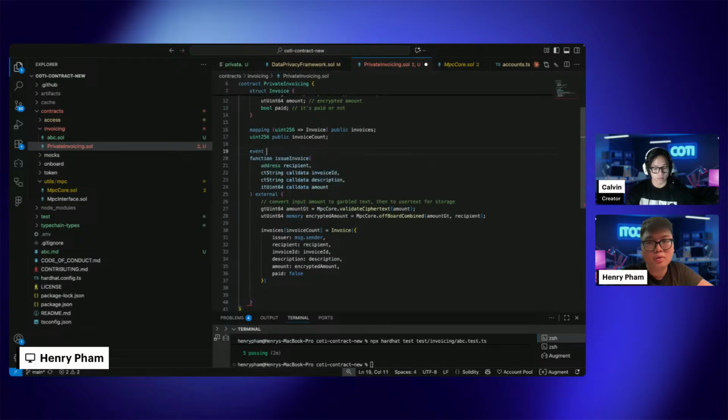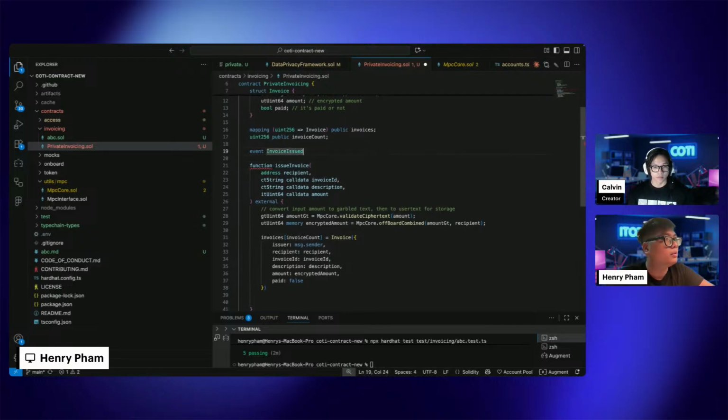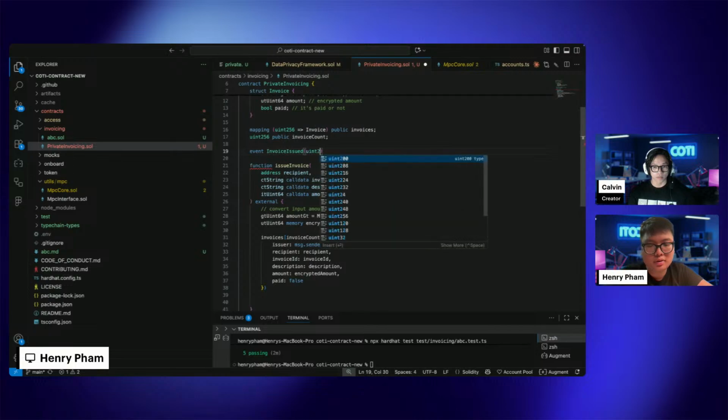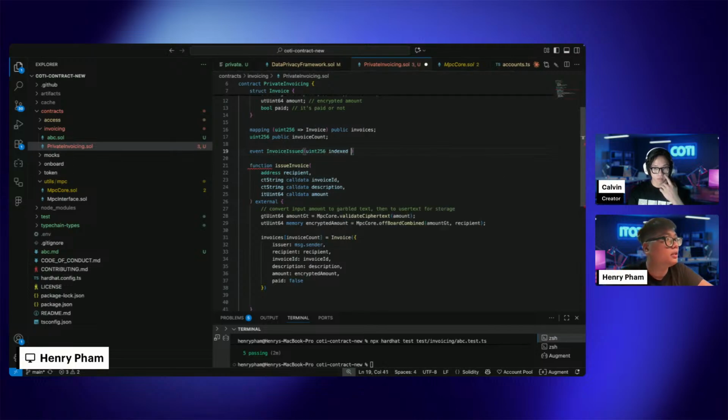We have the event called InvoiceIssued. It shows the uint256 invoice index, indexed, the address issuer, indexed, and the address recipient, indexed.